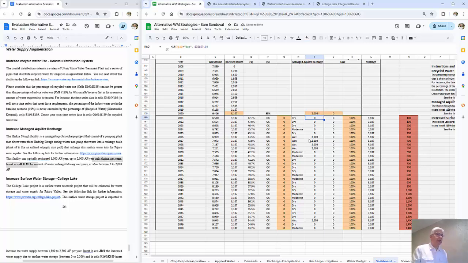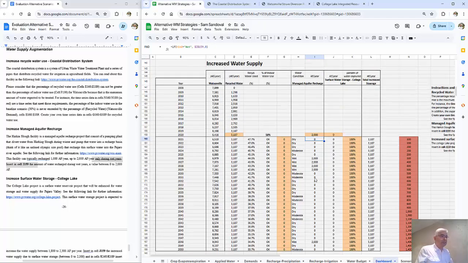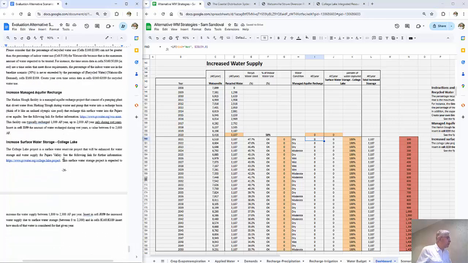And this will also increase the water use, and you can see here the total increase in storage on augmented water supply. So you can change that value from here.